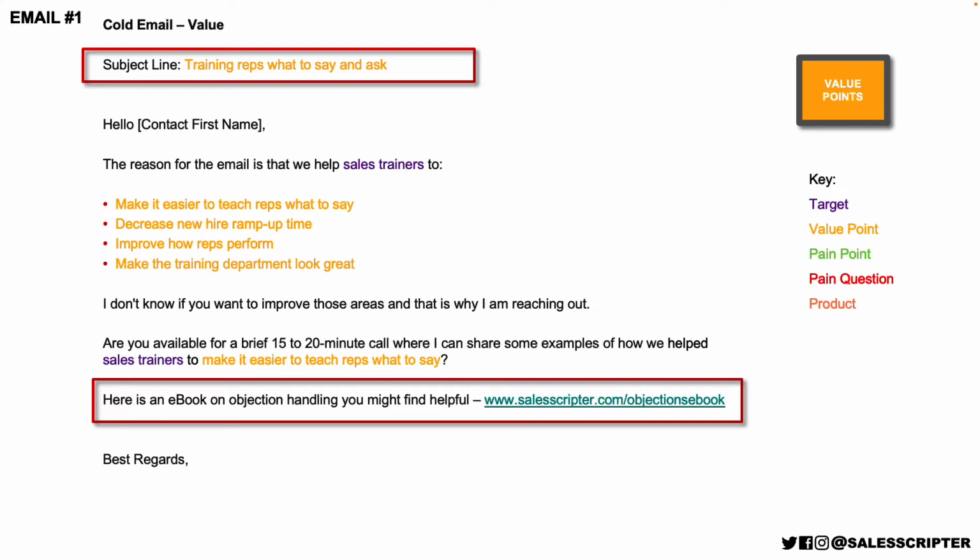Now, a few things about this sentence. First of all, the main reason why we include this sentence is because when we send out these emails, we can track opens and clicks. So with that, what we want to do in as many of the emails as possible, we want to include a link for the prospect to click on so that we can view who's clicking on links and who's engaging with our emails, because then when we follow up with calls, we're going to call the prospects that are clicking on links first. Those are going to be our highest quality prospects and the first people that we call.